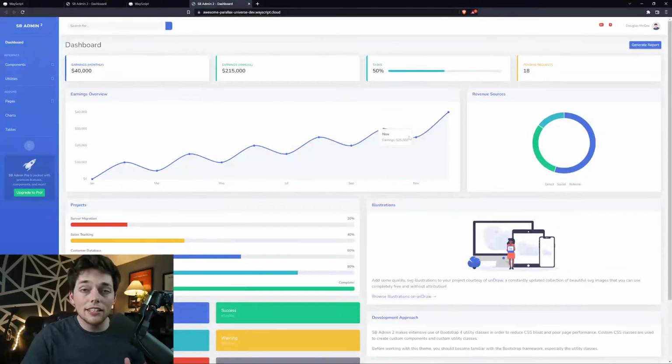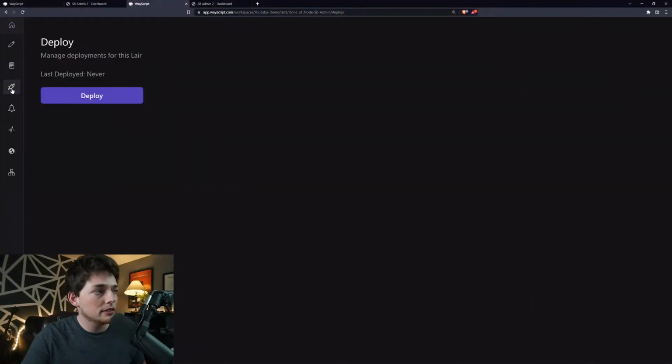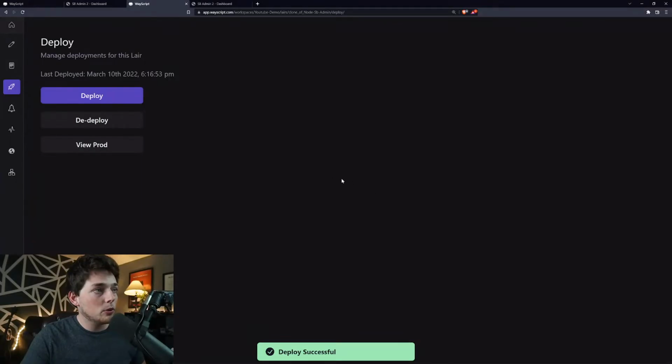So we've already set up our Node Express server application in just a few minutes, and you can make changes to this as you please. But just to show you some of the few benefits of using WayScript, that prod state that we were talking about earlier, we can deploy using this deploy button to the left and click on deploy. This will give us a separate URL and a separate environment where our application can live, and we don't have to worry about hurting anything whenever we make changes.